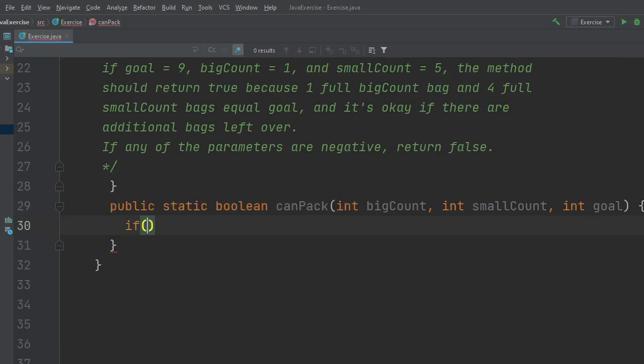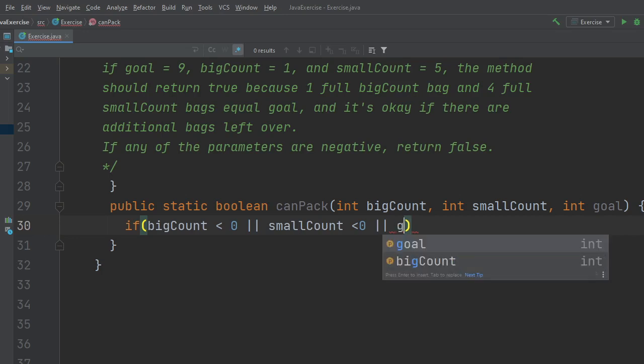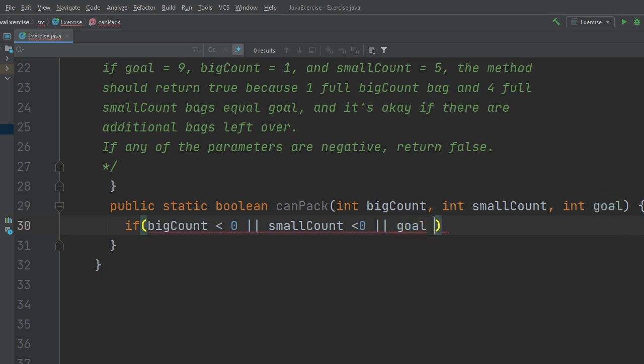Let's say if bigCount is less than 0 or smallCount is less than 0 or goal is less than 0, return false.